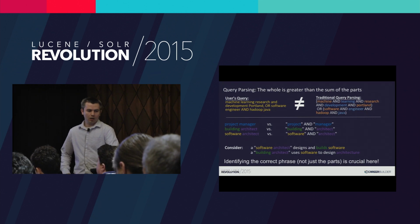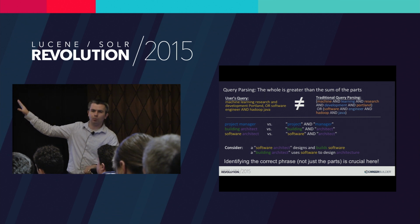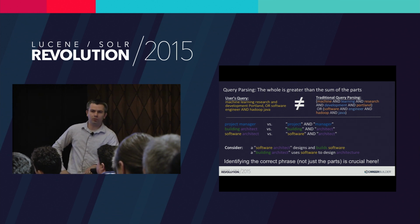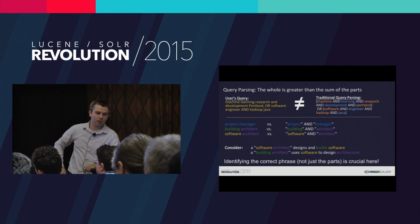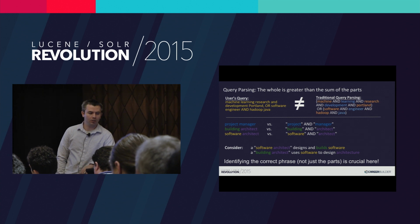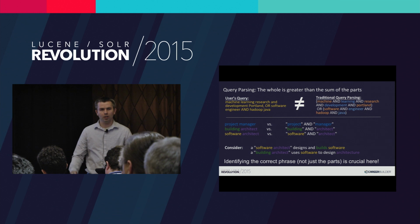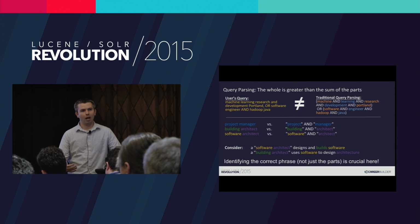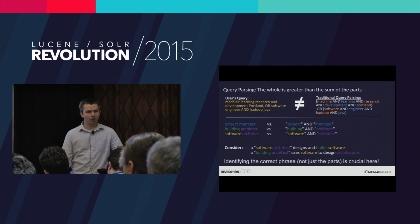Just to rehash the need here, we talked about the machine learning example earlier with Portland, Oregon, and how the query on the right doesn't necessarily represent the actual intent of the user. But in the job search domain, here are a few examples where it's particularly interesting to see how the search engine parses it out and what that does to the results. For project manager, if that gets broken into just project and manager, then I'm very likely to find a job for anyone who's ever managed a heavy workload and has worked on a project.